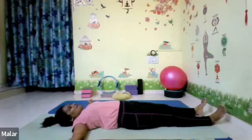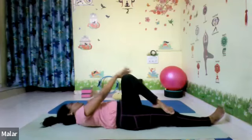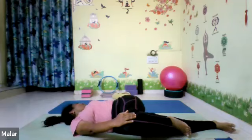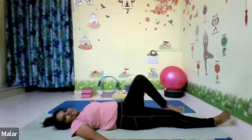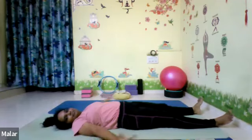Release your right leg. Bend your left leg. Keep it over your right thigh. Push your left knee towards the right and look towards your left palm. Stay here. One, two, three, four, five, six, seven, eight, nine, and 10. Then come back to center and relax your legs and lie down in Shavasana.